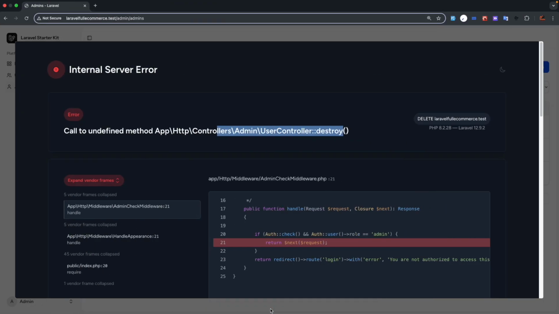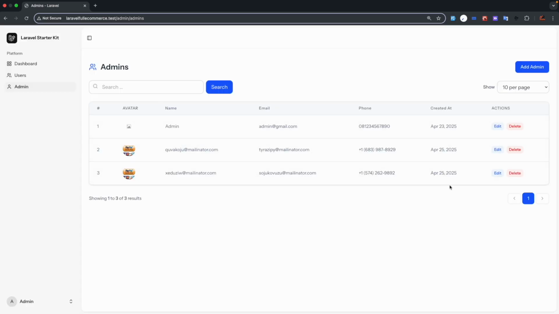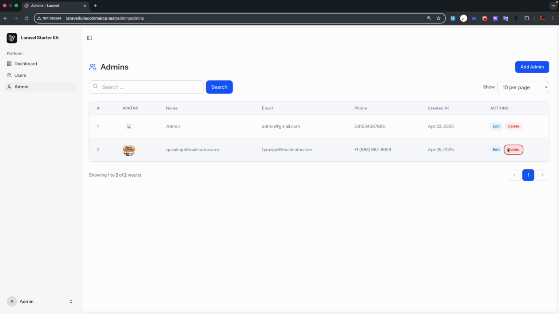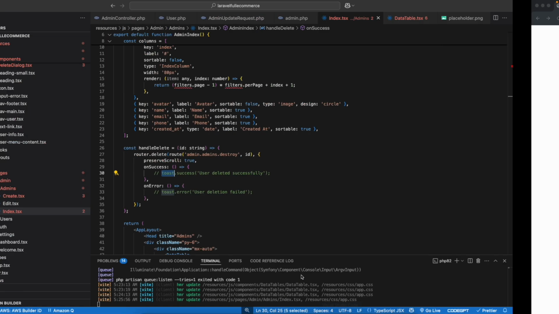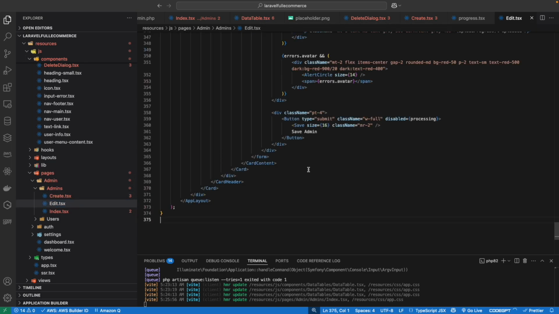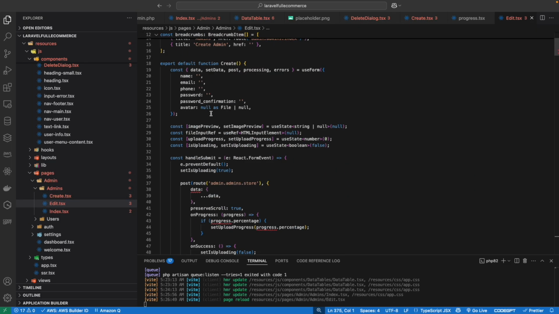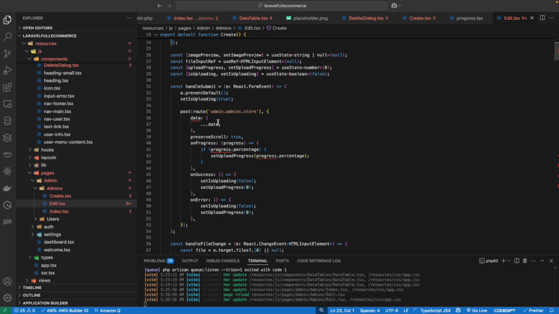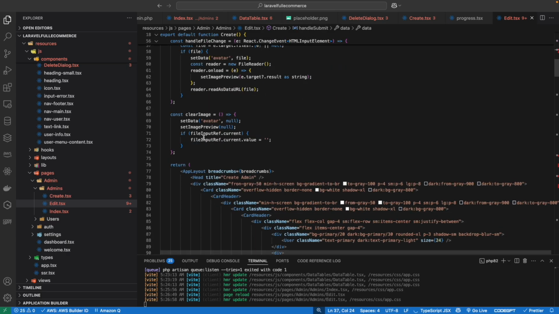Before toaster, let's check first of all if it is working or not, right? Let's delete. Yes, delete. Okay, if delete, cancel, not deleted, right? So after click to edit, let's make the edit functions. Okay, copy this grid first of all, and paste into edit. And then what do we need? Only name, email, phone number, less this one, and image. Okay, remove this one, and then no need for this, everything is fine.